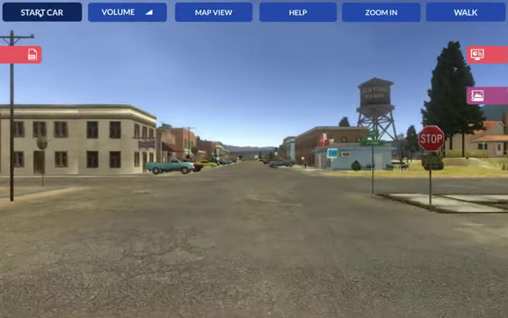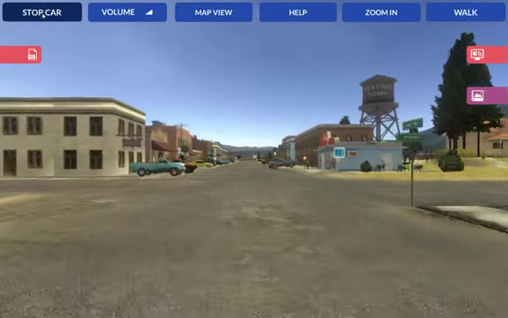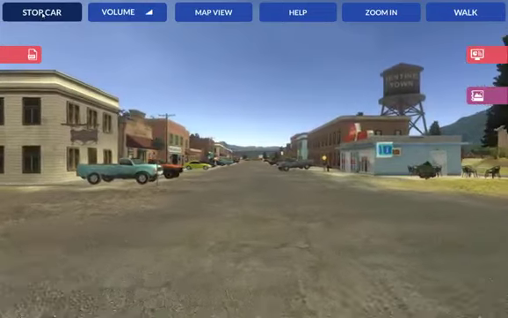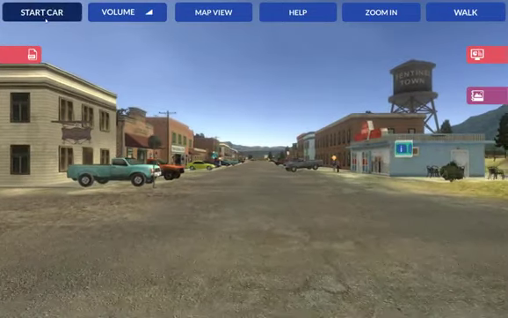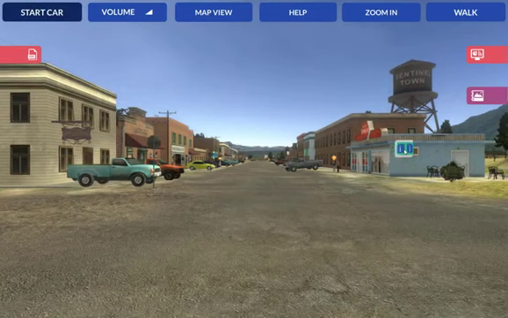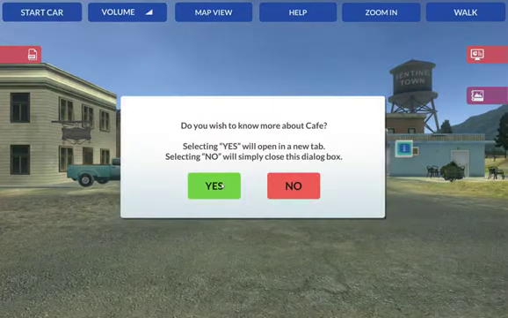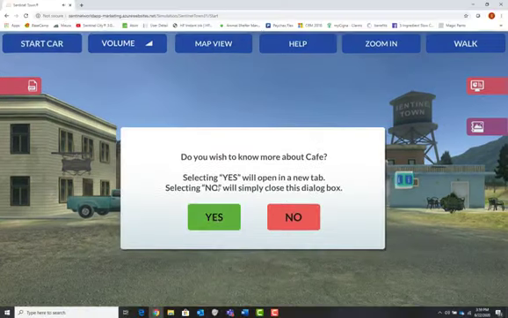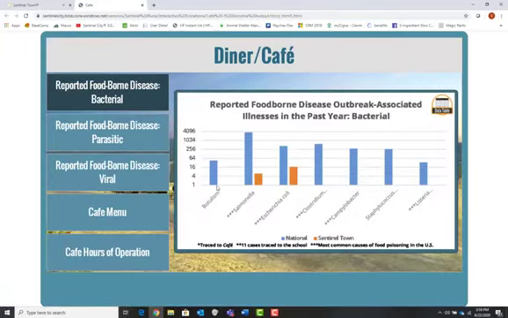The second way that we really share information with the learners is through these data icons. And I'm going to stop the car here, and you'll notice there's a box that seems to be suspended in the air that's floating. That's a data icon box. So we're at the Town Cafe, and if I were to open the data box there at the cafe, we could see these 5 different options of data.